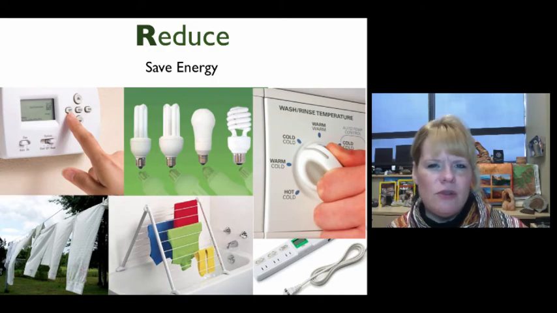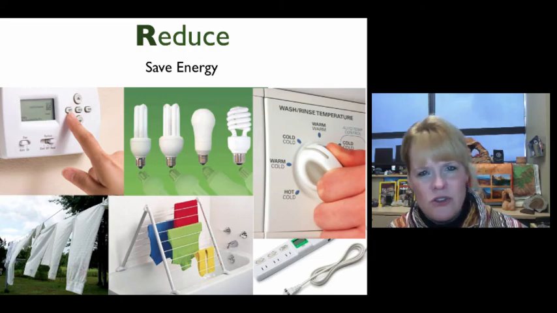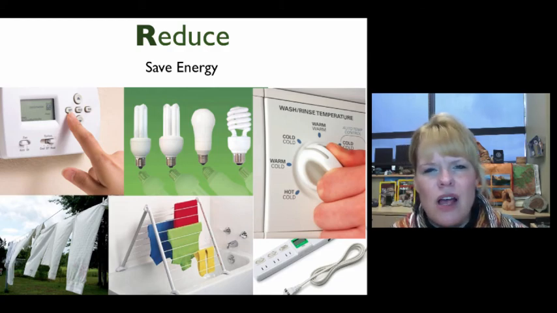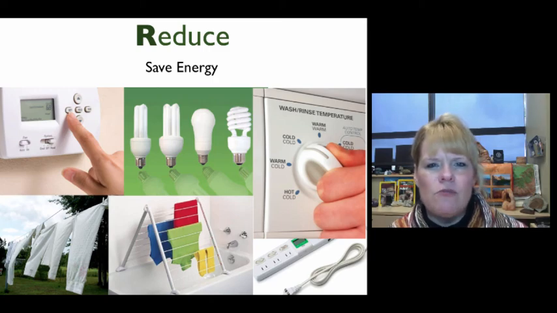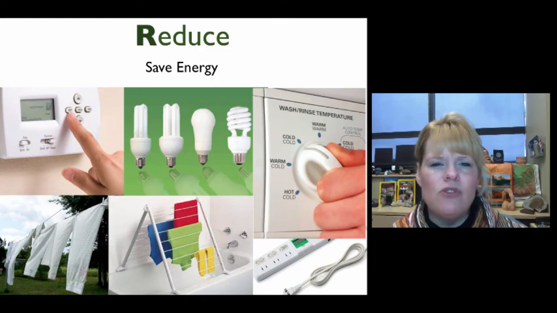Consider changing your thermostat and not making it so hot or cold in your house. And even better yet, consider getting one of the new smart thermostats that actually allow you to control your thermostat with your phones. And even your energy company can shut it off during certain parts of the day where there's peak usage from commercial and industry, and that helps reduce your bill.